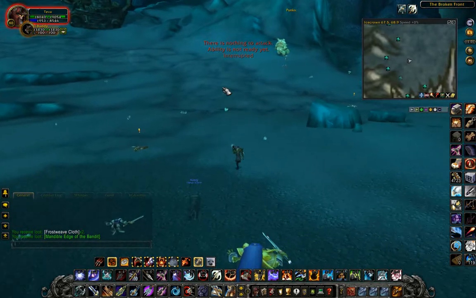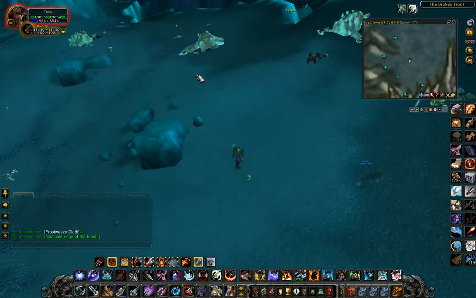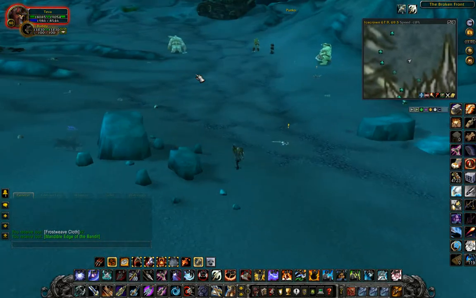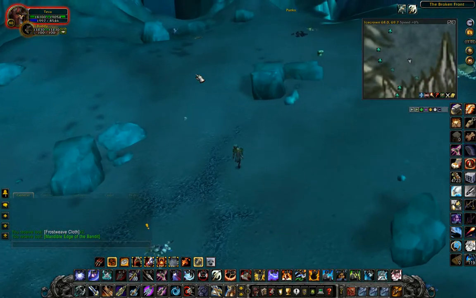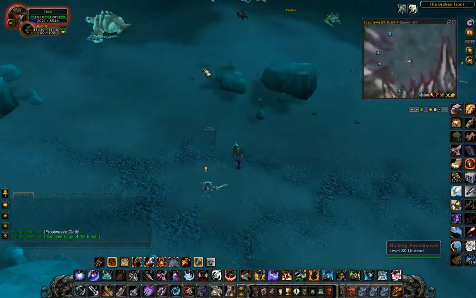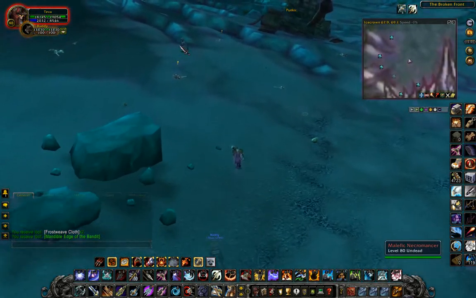Feign death works. Readiness does reset the cooldown of feign death, so if you feel the need to use feign death again, then just use readiness. And if you have already used readiness, then just wait for the cooldown. It's not like it's incredibly long.